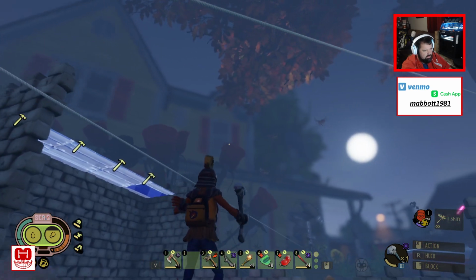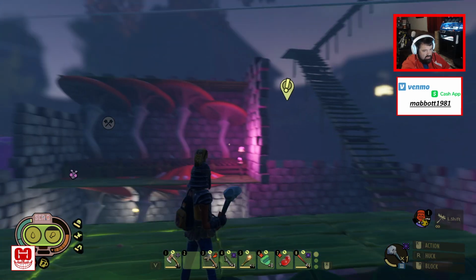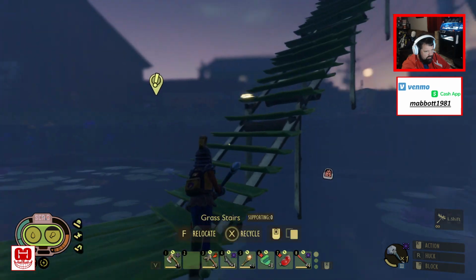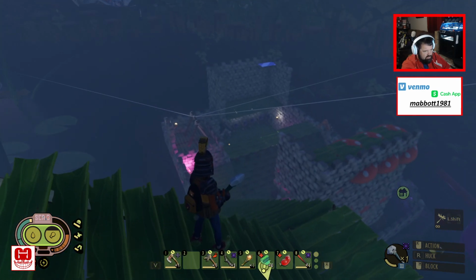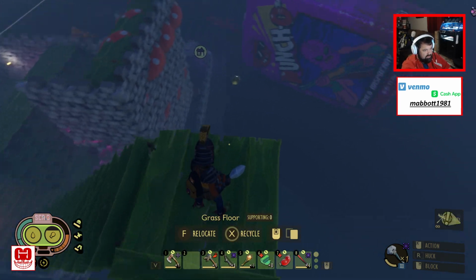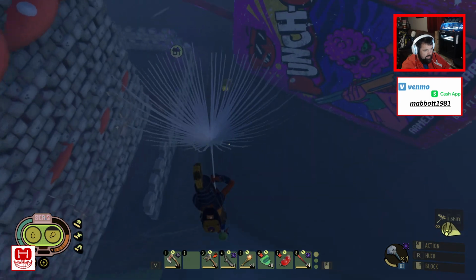Those are wasps. Them suckers are close. But yeah, still got this. Here's a little better view of it. So it's looking pretty good. Kind of looks like a castle. Really, really dope looking, actually. But yeah, we're getting there.